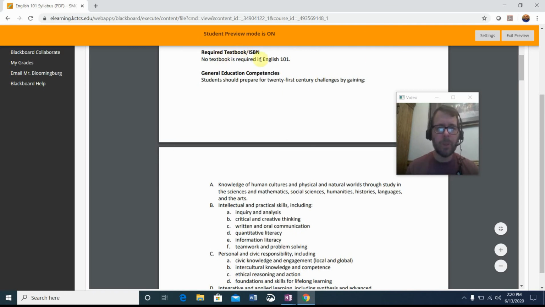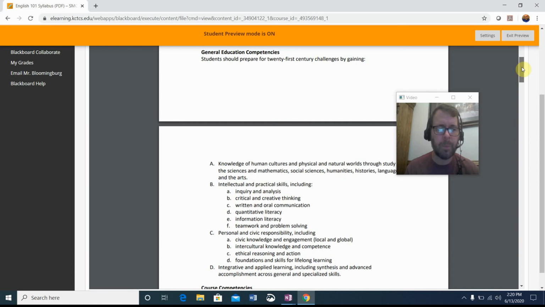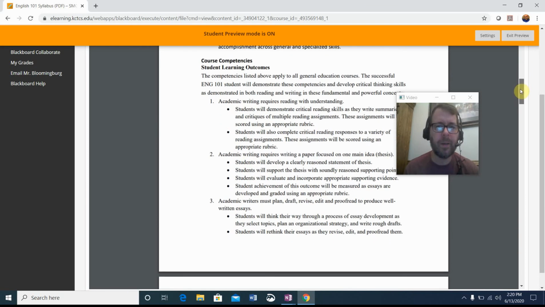Now, there is no textbook or courseware required for English 101. It is very important to note that we go on a week-by-week basis as far as the schedule goes. So coursework will become available to you first thing Monday morning. And due dates are always, unless otherwise noted, Sunday at 11:59 p.m. So that's the working frame: from Monday morning to Sunday night will constitute a week, and we're going to take it week by week. And I'll provide you with everything that you need in the class on Blackboard and course content. Read over the Gen Ed competencies. I'm going to skip them for the sake of time.